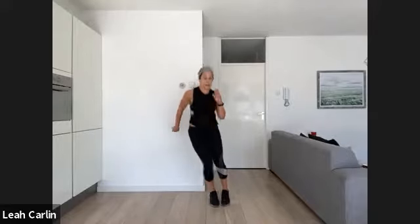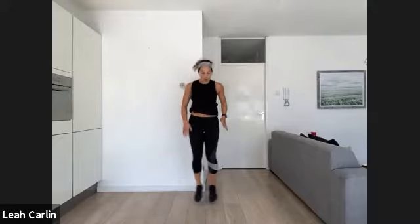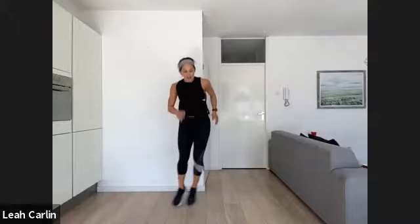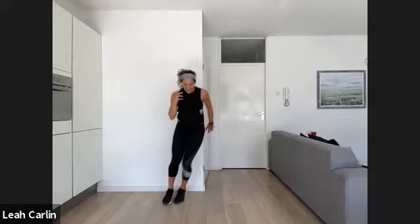Seconds left on this one. I want you to keep that speed, but maybe your jumps get a little wider, covering more space. Keep it up, keep it up. Four, three, two, more lateral movement, lucky us.